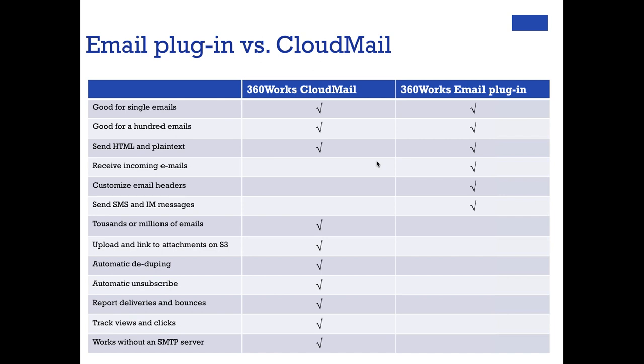There is not an upgrade path from one to the other. So if you've bought email, we don't credit that towards CloudMail or vice versa. However, we do credit the purchase of the email plugin towards the portfolio bundle. So if you have the email plugin and you like CloudMail, and maybe there's some other products such as MirrorSync or FTP that you like, or Web Services Manager, almost all of our products are included in the 360Works portfolio bundle. So if you've bought one or two or three of our products, those credit towards the portfolio bundle. That will get you all of our other products, including CloudMail. So that would be the upgrade path there, but there is not a direct cross grade from one product to the other.